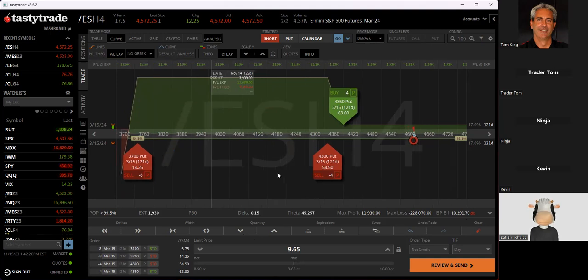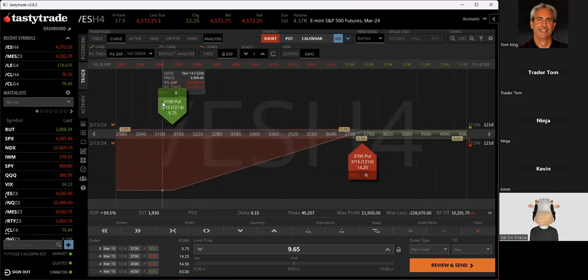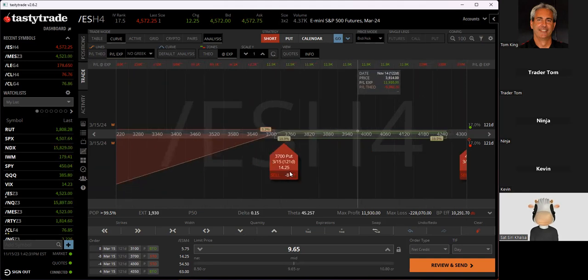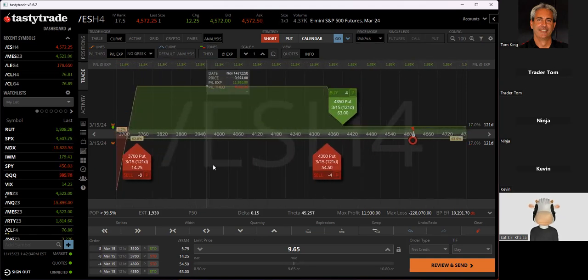I have to do a pretty wide 2 long puts down here in order to keep my initial money the same. However, my trap is still gigantic. So I'm using the same buying power I was before, but now my trap is huge. Before it was, I think, 50 wide is 5,000 plus your 2,000, so $7,000 is your trap. Okay, right? 50 plus the $2,000 in the tail is your trap size.